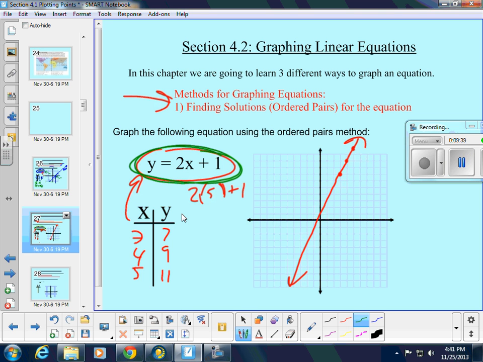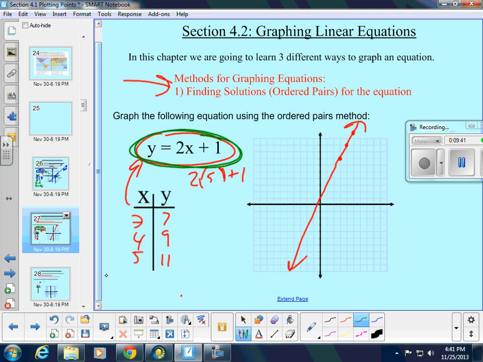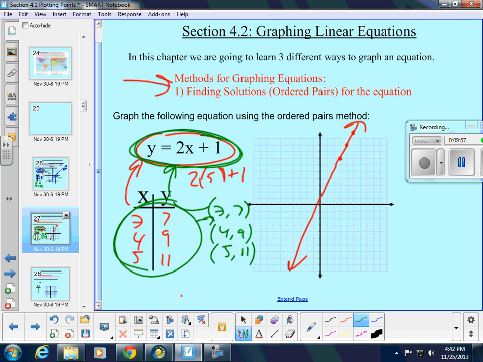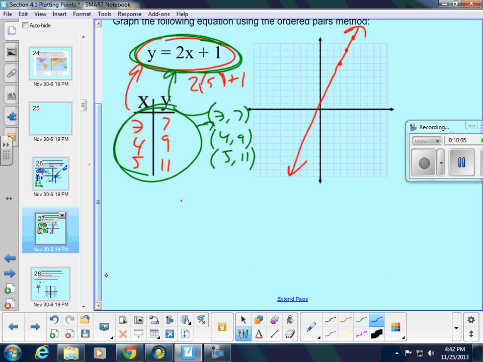Again, like we did before, I could pick out some other solutions. Again, here I picked out 3 solutions. These all work. And just a reminder, you could write them like this as well if you want. If you're not a big fan of the table, or if that kind of confuses you, to remind you what these really mean, these are like 3 combinations, 3 ordered pairs that work for this particular equation. But if you want to write them as ordered pairs with the parentheses around, if that makes more sense to you, that's okay too.